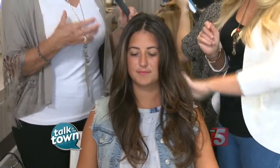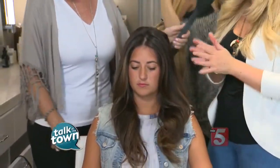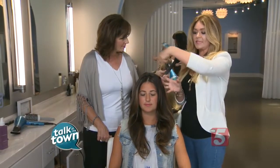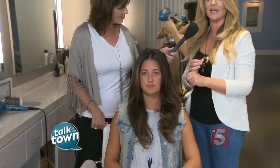How do you keep a blowout like this looking good for several days? Because it's not just a one-day thing. We definitely always want our clients' blowout to last a few days. I always recommend the way you sleep is extremely important. Loosely tie your hair up on top of your head and secure it with either a fabric hair tie or just a little plastic clip. If you sleep like that, you take it out in the morning and you still have all the body and the curl.